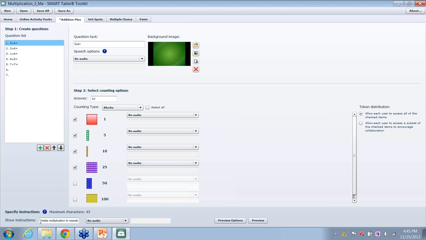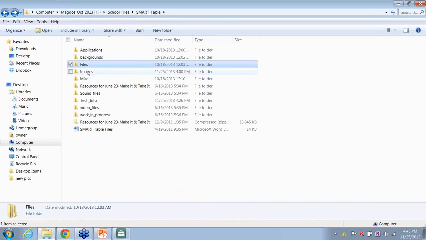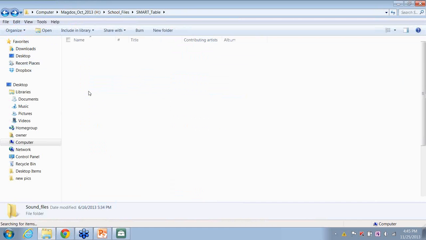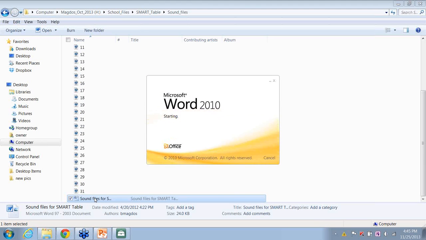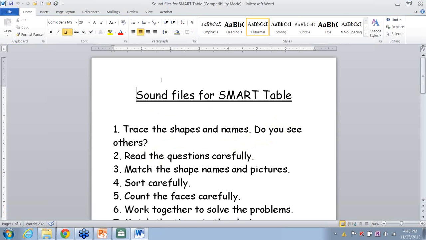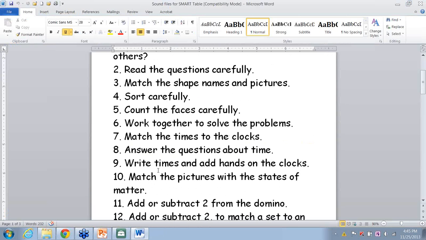Perfect. Okay. Down here on the directions where it says the repeated addition, I have a file. I started doing the sounds and recording them because I found that some of the sound choices or the directions I wanted to give were pretty much the same. So I made a notebook file that had all the questions or statements, I would say, and then I just recorded them with my headset.